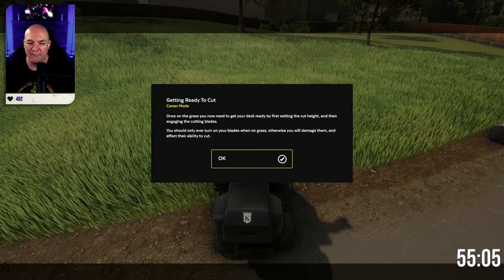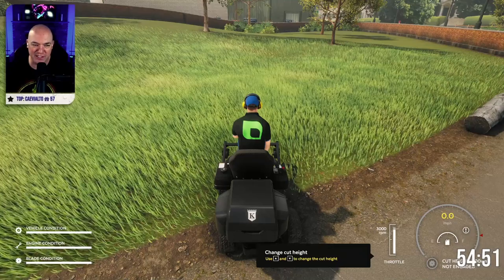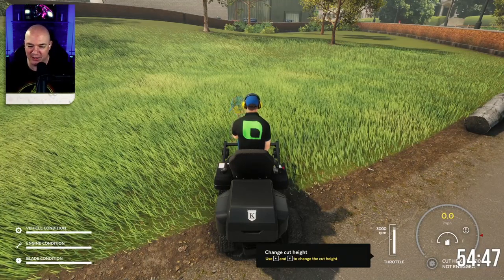We can use up and down to adjust the cutting height. Once on the grass, now you need to get your deck ready by first setting the cut height and then engaging the cutting blade. You should only ever turn on your blade when on grass. Otherwise, you will damage them and affect their ability to cut. One thing I'm seeing already is look at the grass draw distance. It doesn't even cover the yard. Yeah, that's bad. All right.